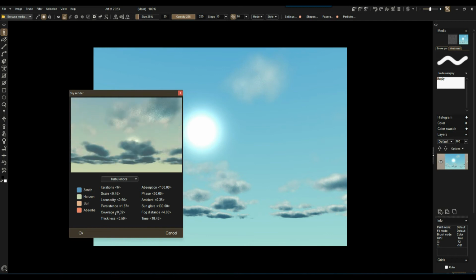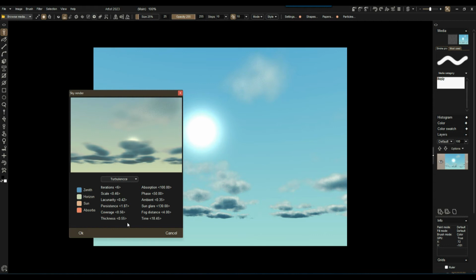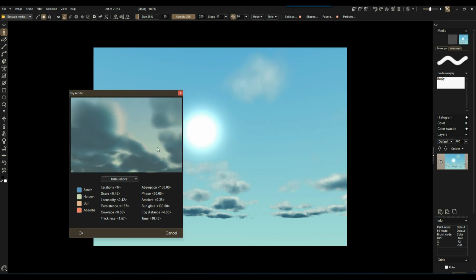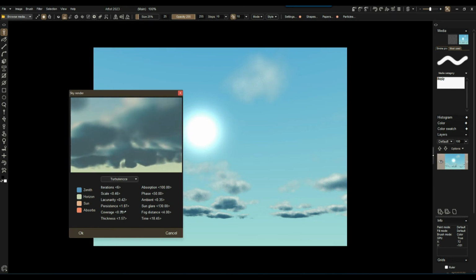I mean, there's some similarity to the effects you get from that. And then there is also one more thing, which is the thickness of the clouds. If you have enough gaps in between, let's say something like this here, you can see that when you increase the thickness, they will appear taller and higher, and they may also cast shadows more easily on neighboring clouds. So that's something to experiment with as well.